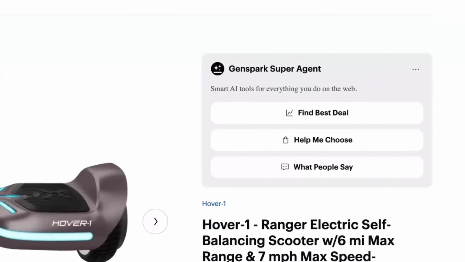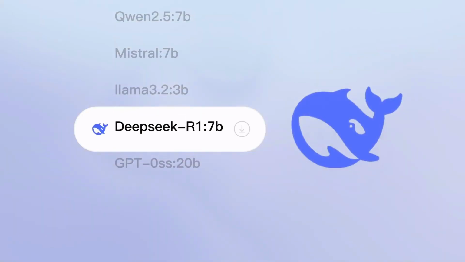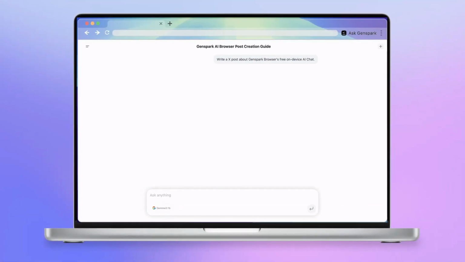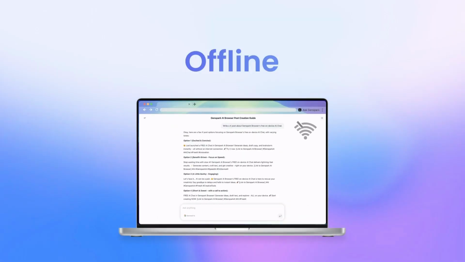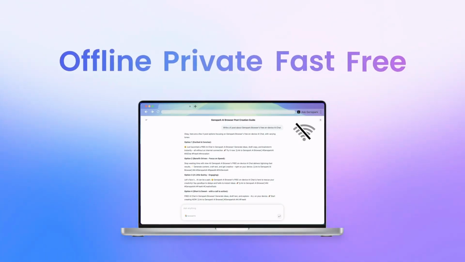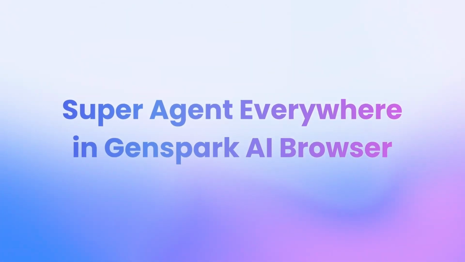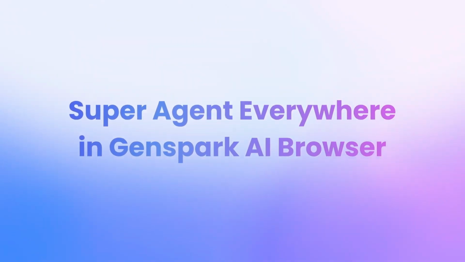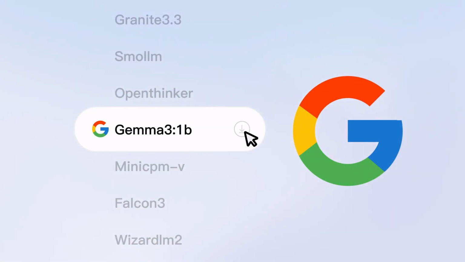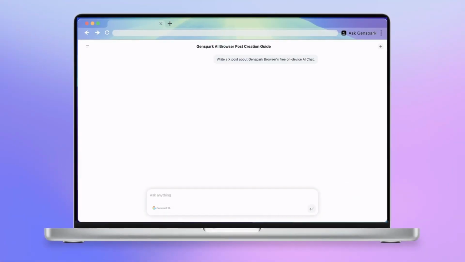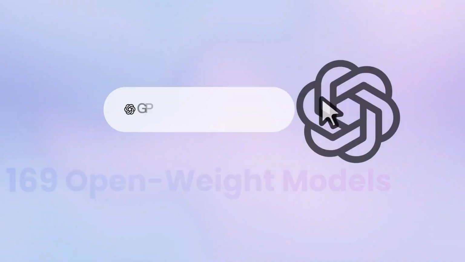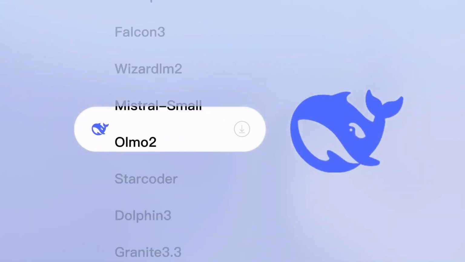The first time you use the AI features, it needs to download the models to your computer. This happens automatically. Depending on which models you choose and your internet speed, this might take a little while the first time. But once they're downloaded, everything runs locally and instantly. You can choose which AI models you want to install. If you're short on storage space, you might just install a few of the smaller, more efficient models. If you have plenty of space, you can install all 169 models and have access to everything.